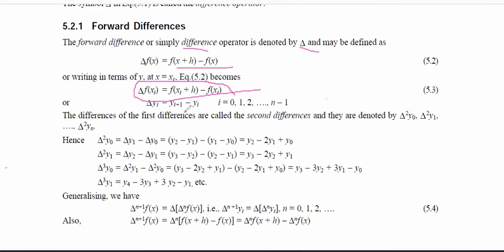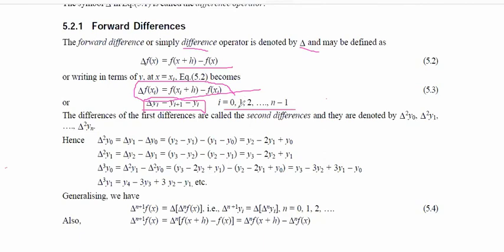And delta yi is equal to y(i plus 1) minus yi. Here your problem is coming into picture. Here they have defined i ranging from 0, 1 to n minus 1. Since in that earlier case they had already defined up to n, they were going up to n. But here it is allowed: i plus 1 means n, if you add 1 to n minus 1, it becomes equal to n.